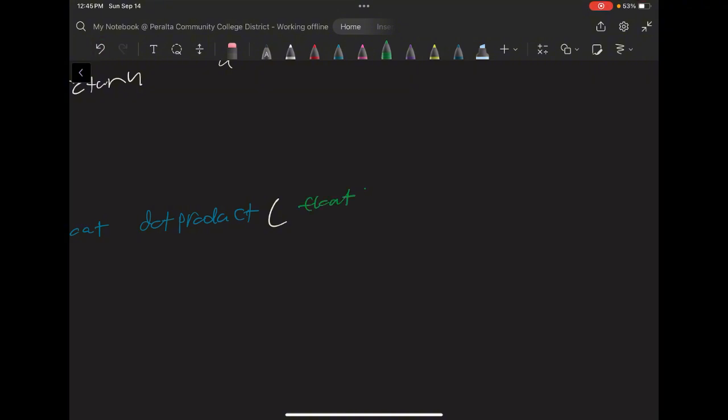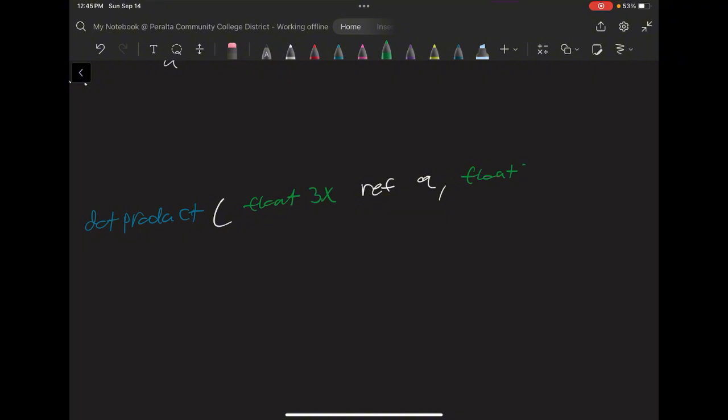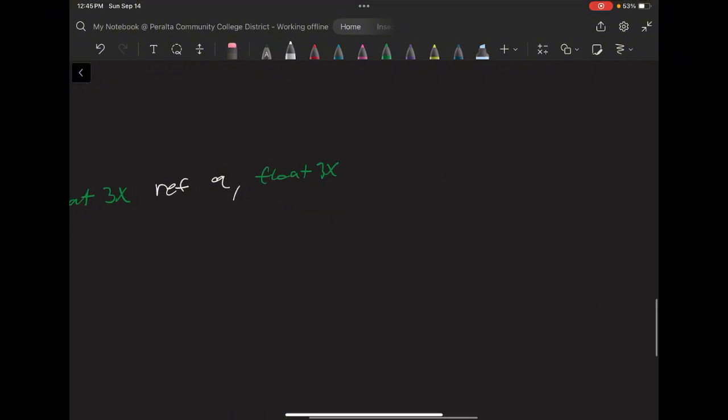I can't do this sign, so I'm just going to say ref for reference. Reference A, float 3x reference B.